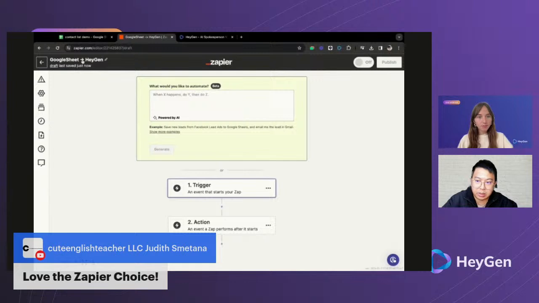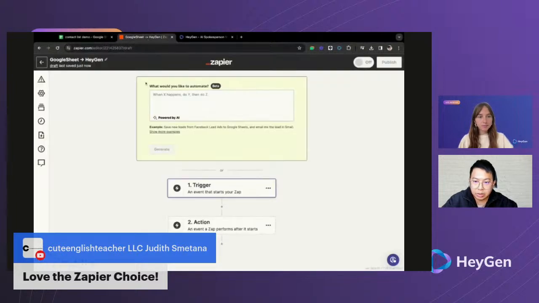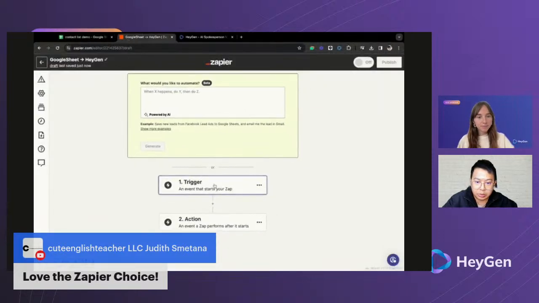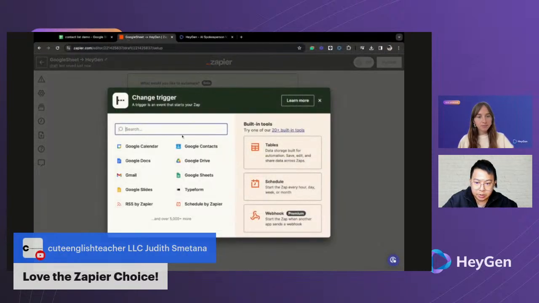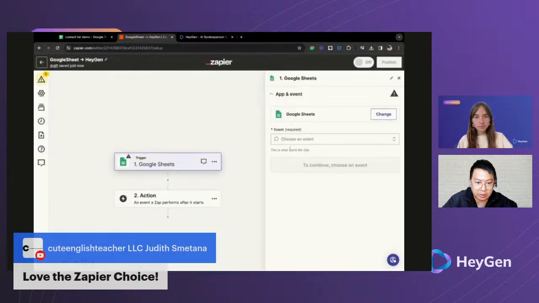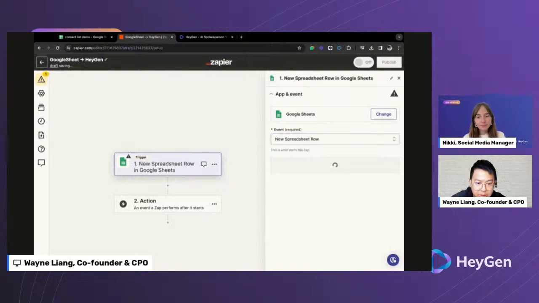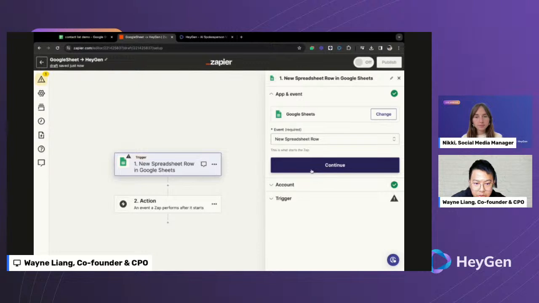For example, I've got a Google Sheet, which is a sample Google Sheet I just put here. And I just wish to connect my Google Sheet or Airtable or Typeform or whatever online table or data source to HeyGen. What you can do is start by finding your input data table, which is between Zapier and the other tool, and it's pretty straightforward.